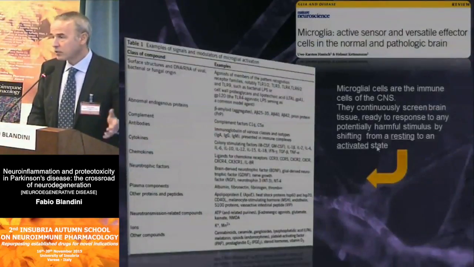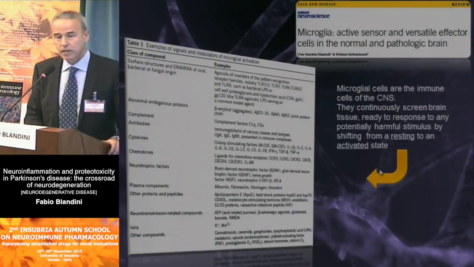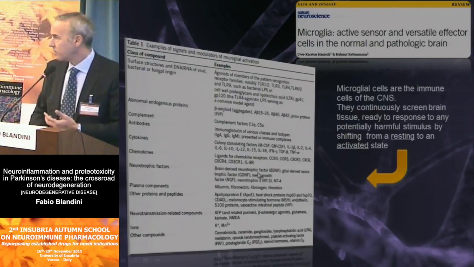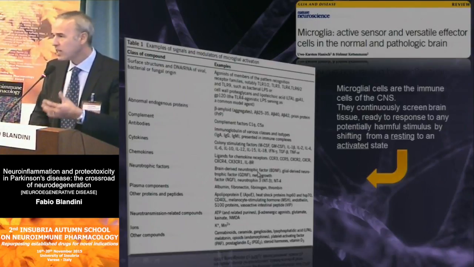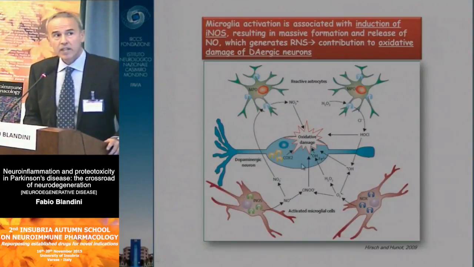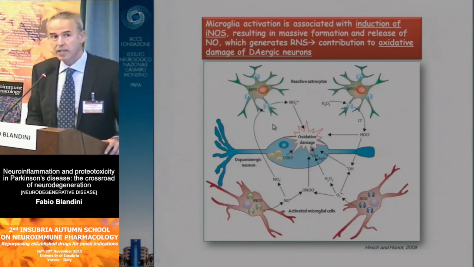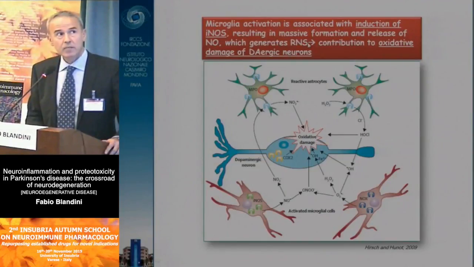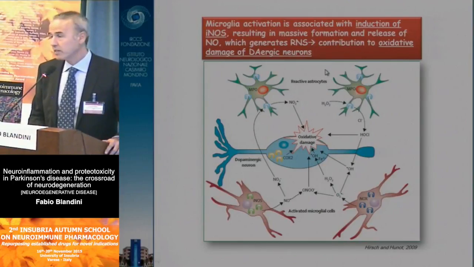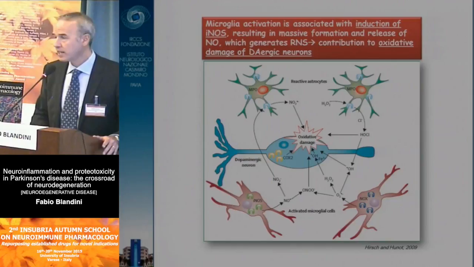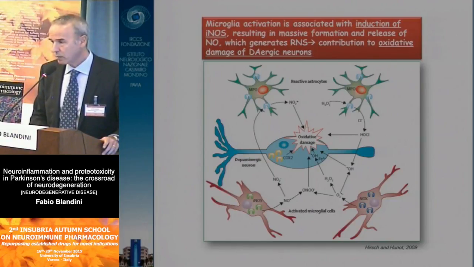So this tells us that microglia, as we mentioned before, is the actual effector, the actual protagonist of this story, Parkinson's disease, microglia, which can react to an infinite number of triggers of any possible kind. You think of a potential trigger, microglia will respond. And when microglia is activated, one of the things that they do, they release nitric oxide, because microglia contains lots of inducible nitric oxide synthase. So activation of microglia results in the massive release of nitric oxide, which generates reactive nitrogen species, which basically join the party of oxidative stress and increase the oxidative damage to dopaminergic neurons.